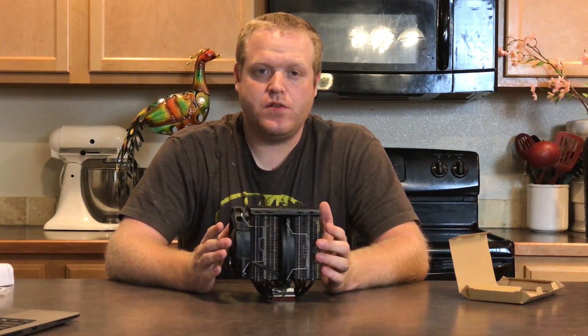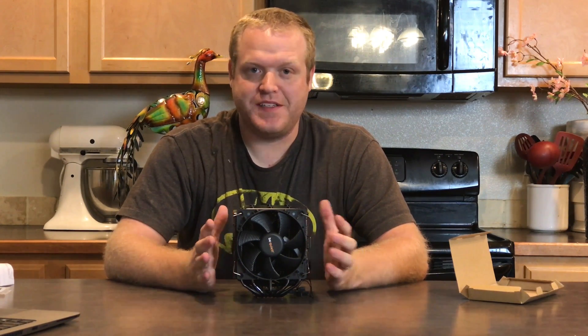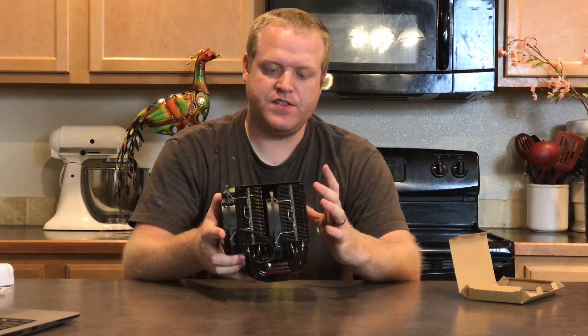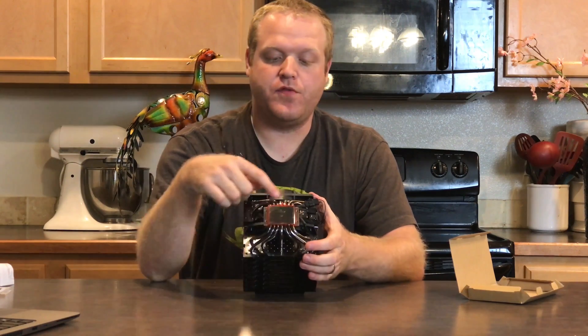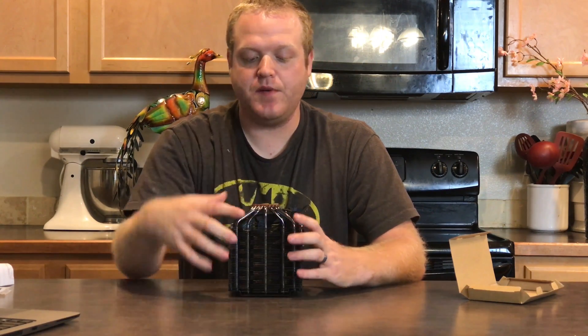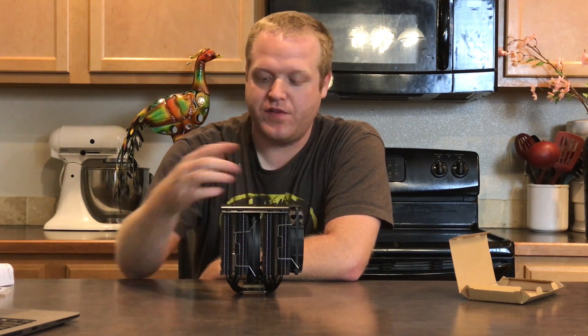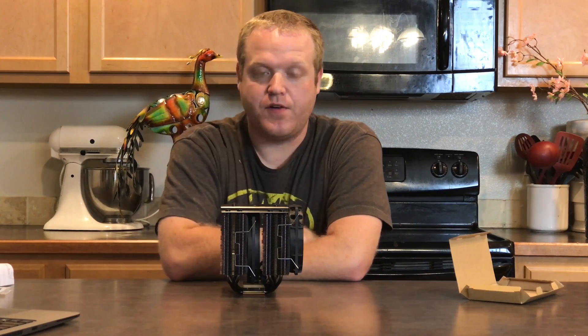This thing is rated for 250 watts of TDP, so that means when you are running at max performance on really just about any chip — even overclocked — you're going to be able to cool it rather well. The heatsink itself has 90 fins to dissipate heat and uses the twin tower design. It also has the seven heat pipe design. You can see the 135mm fan as well as the 120mm fan. This is where you would attach a third fan for extra performance.